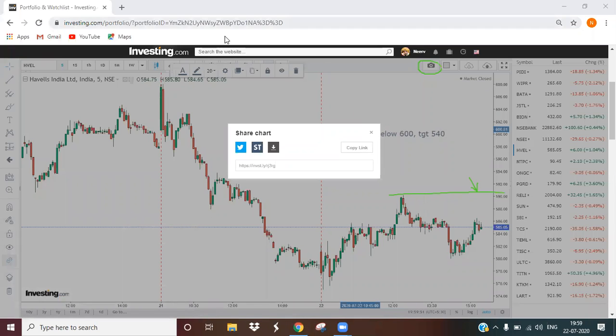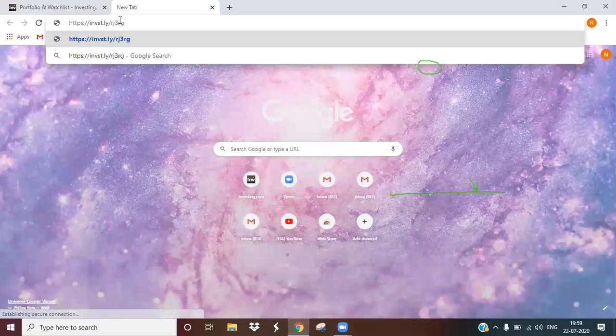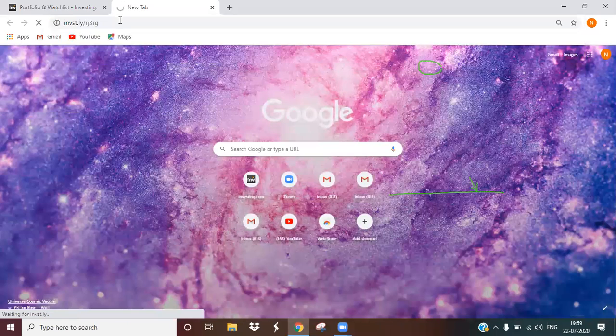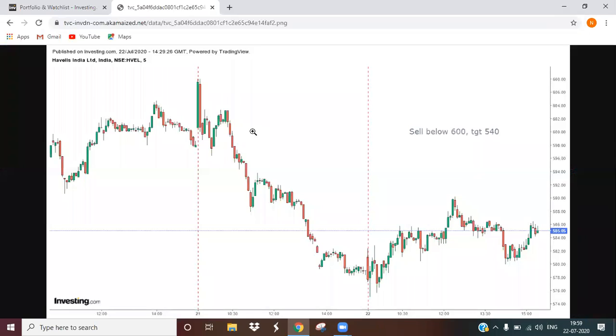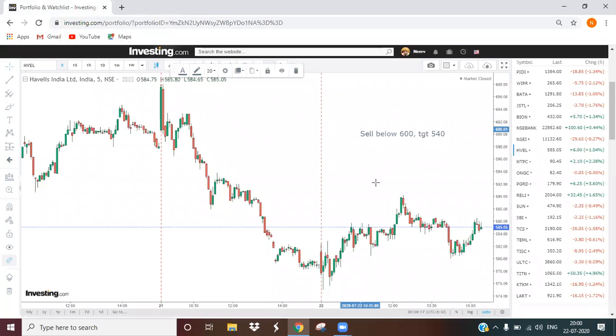If I open this link on the site to show you how it looks, you'll see that it basically takes a snapshot of that image and stores that image on the cloud, gives you a link, and you can use that image to communicate. In the WhatsApp group, you will find that we send a lot of these links because whatever analysis we have done, we can create like this. All right. Next.